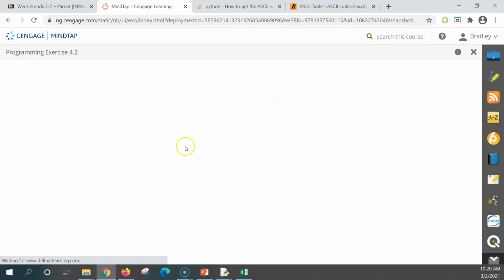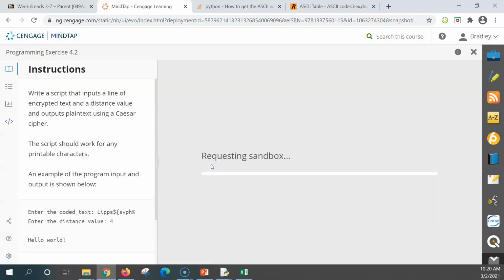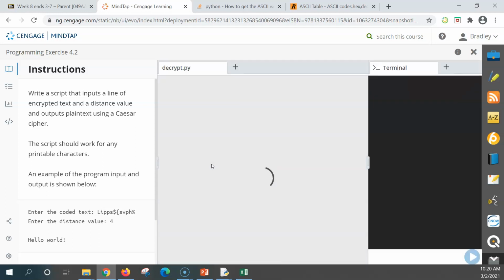The graded assignment asks you to do something very similar.